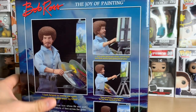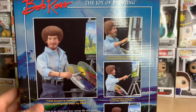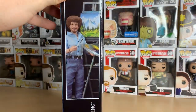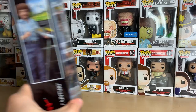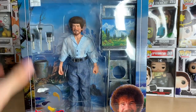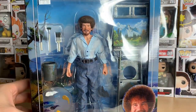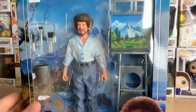Look at this — they even recreated the iconic picture right there. I just had to get this. As soon as I saw they announced this, I was all over it. They're also making an ultimate Pinhead figure that's coming out I think next month or this month, I'm not sure when, but as soon as that comes out I'm going to get it. I'll probably do a video for that, and yeah, this is amazing.